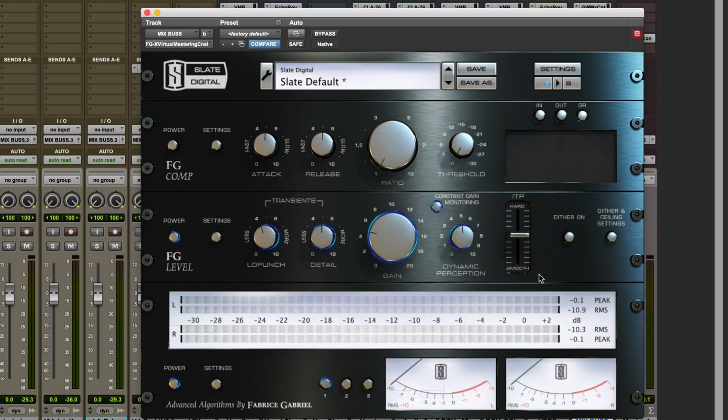Are these hard transients, like aggressive metal or metalcore or rock, or is it something smooth like a chill ballad? You can adjust the way this plugin attacks transients and interacts with transients by being harder on them for aggressive music or smoother. So between those four knobs, you get a lot of detail that you can control and a lot of possibilities with the sound.